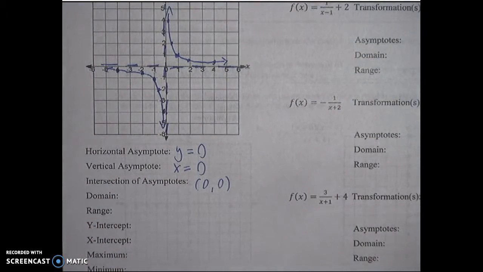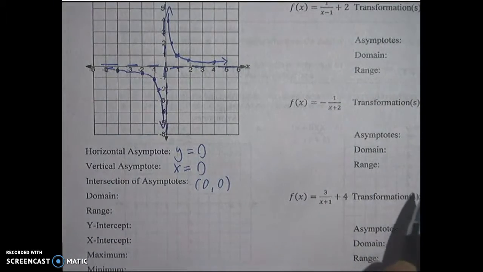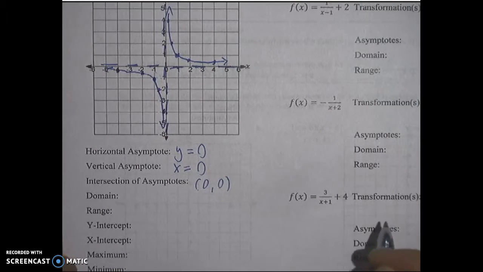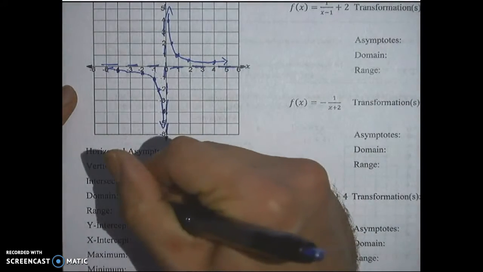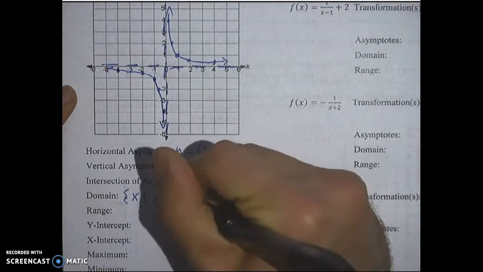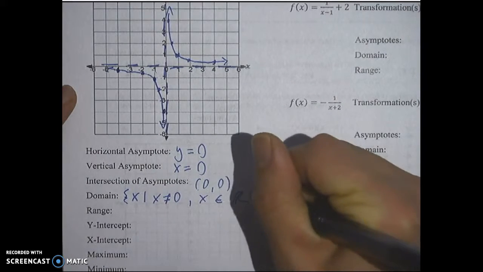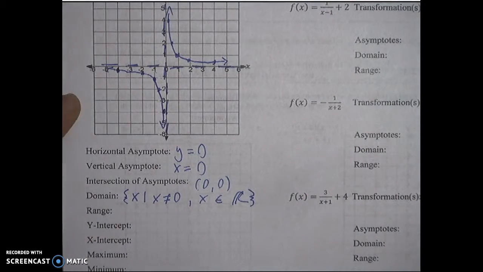So the domain is all real numbers except for right there at x equals 0. It's all of the x's except for the 0. And the way we usually write that is we say x is a number such that x cannot equal 0 and x is a real number. So let me break this down for you in plain English. This says x is a number such that x cannot equal 0 and x is a real number. That E thing right there says x is an element of the real numbers. It's just kind of like a C with a little line going through it.